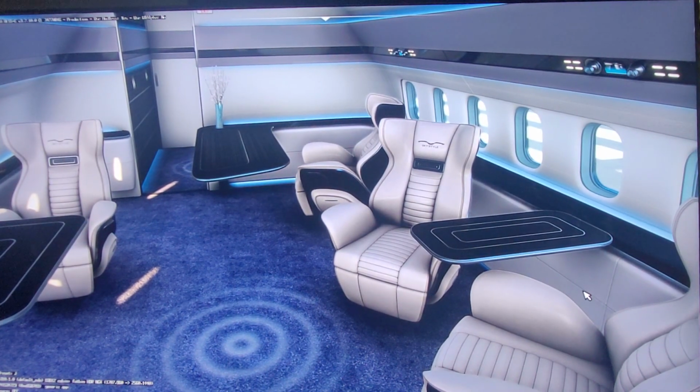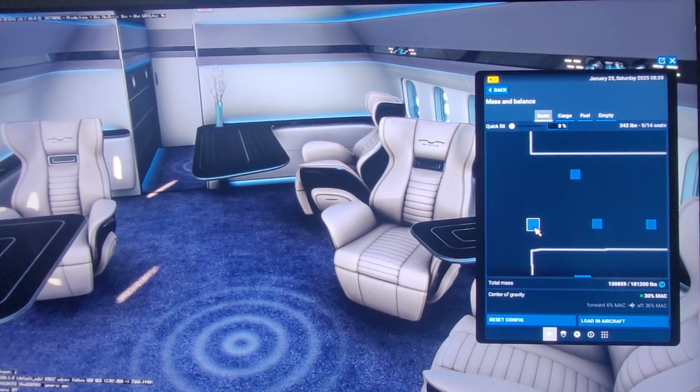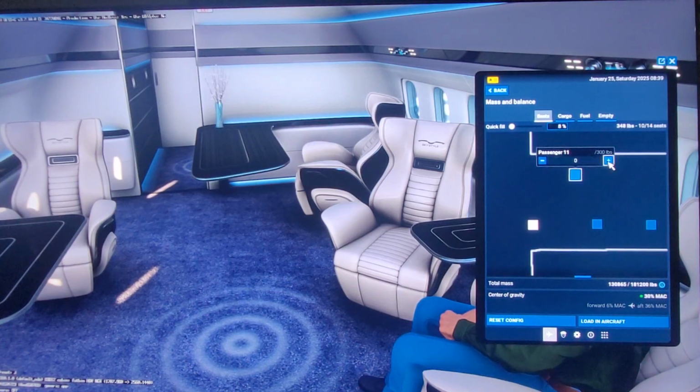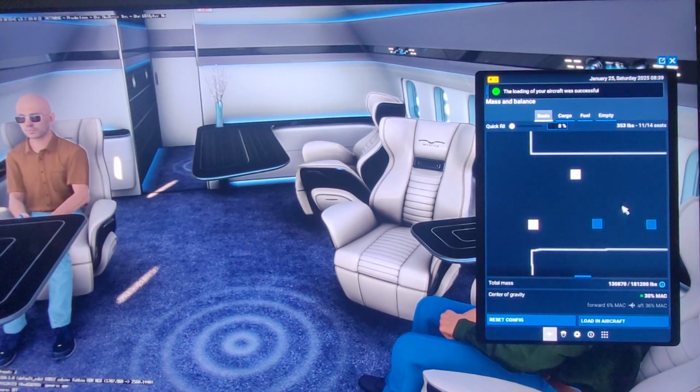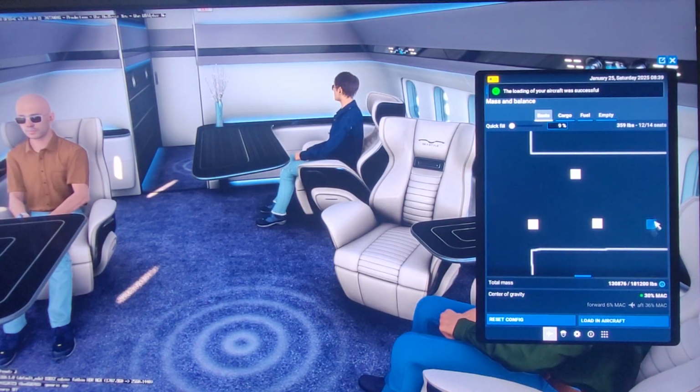Now, let's get our EFB. These are the 4 seats that we're going to be looking at. So we're going to press some numbers in here and press load aircraft. You have a guy spawn right there. Then we're going to go to this seat, do this, and then you have a guy spawn right over here. And then you go over here in this seat, go to EFB, press 6. Remember, it has to turn green here, and then it becomes white when you press load aircraft. It has to be white.